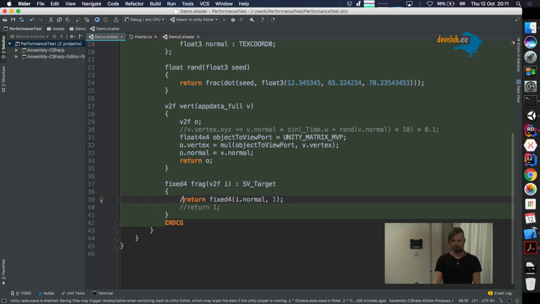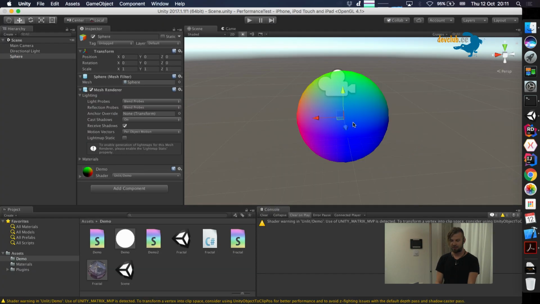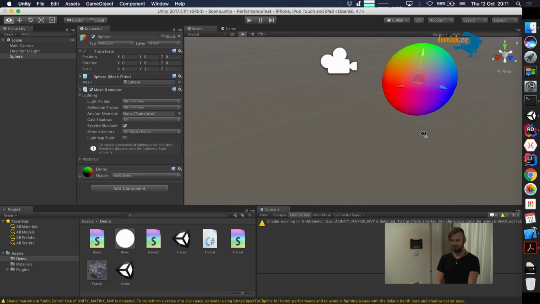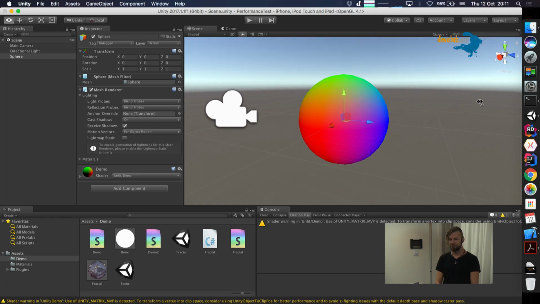Set it to the color of the normal, and it will become colorful, like that. Basically, if you understand what a normal is, each vertex has a normal, which is actually a vector, the direction where the face of the model is looking.